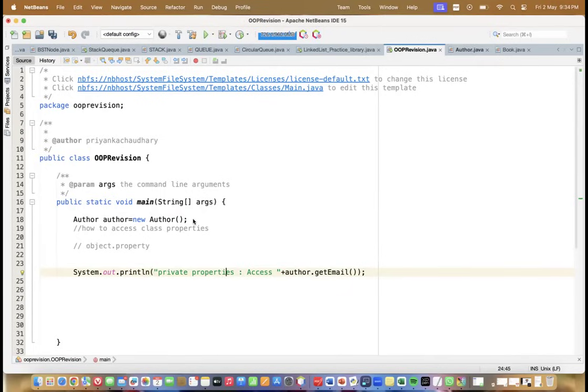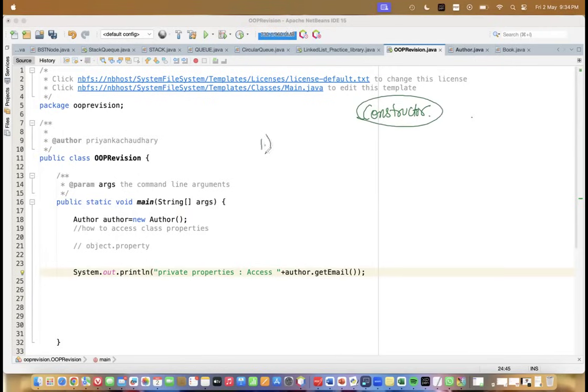Now you have to understand the constructor. The constructor is a very, very important topic from my side. You must know each and everything about the constructor. The very first point is that a constructor is a method having the same name as the class.